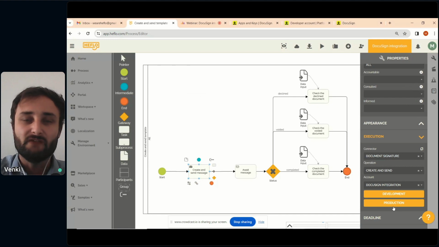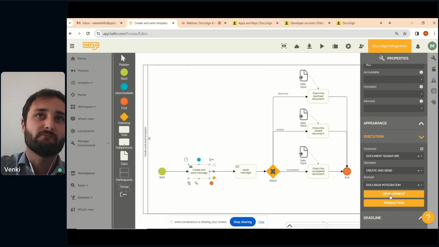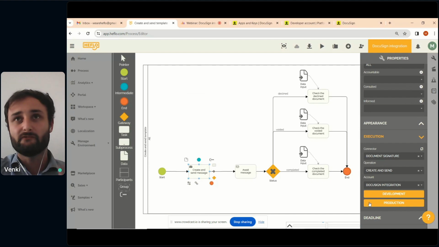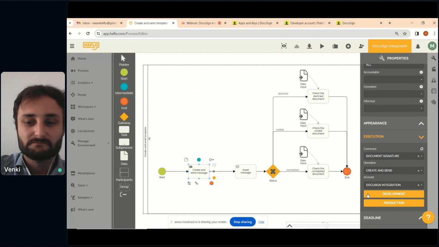So what does it mean? That means that if you only want to do some trials to test the feature, you can only put the development configuration. But once everything is okay here and you want to publish in production, you will need to do all the configuration that I will do in the development part in the production one, okay? This is a very important information.